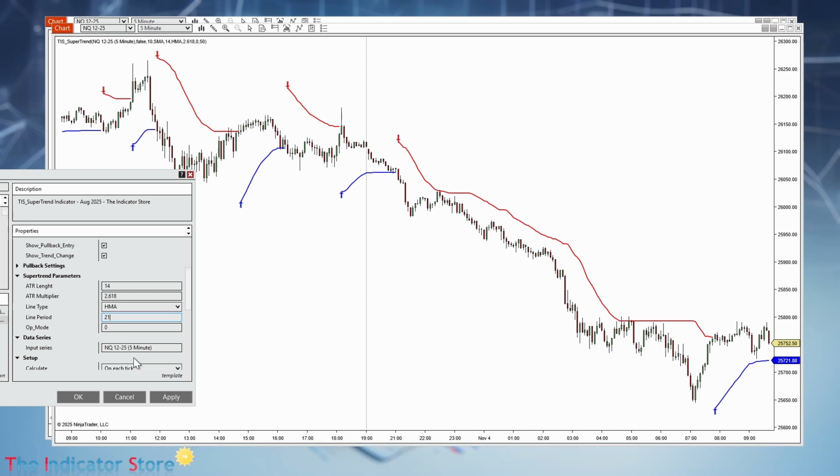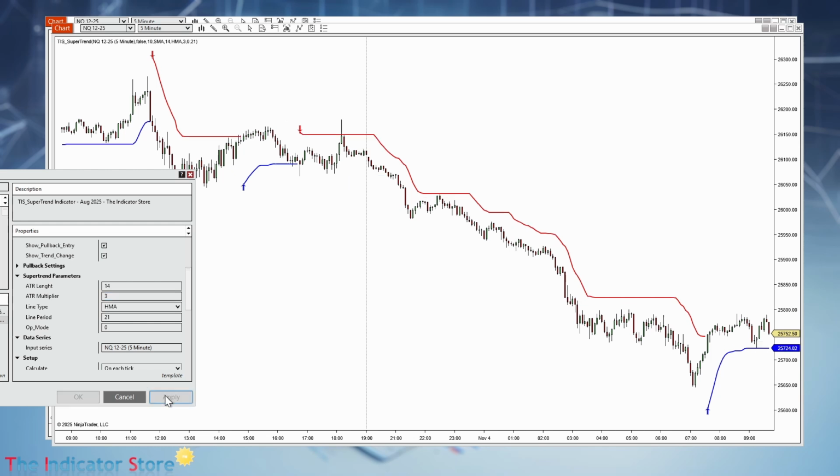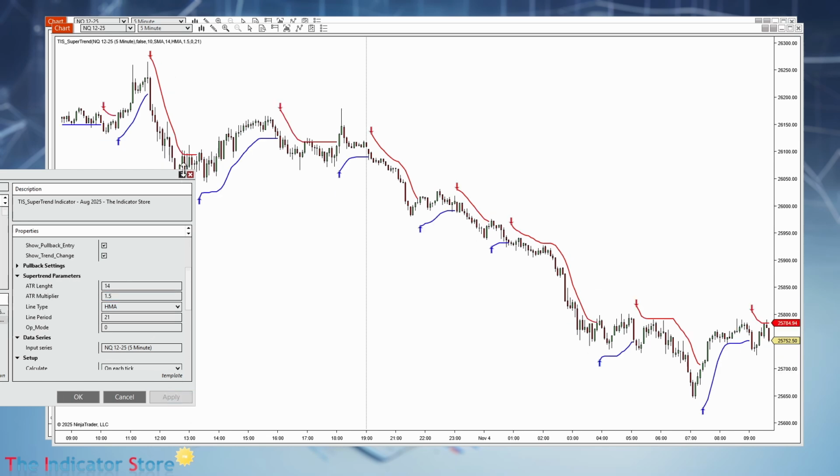Okay, now another way to go closer to the price action is changing the multiplier by just selecting 3 or 4, etc. And with a small number we get a lot of switchings in the trend.